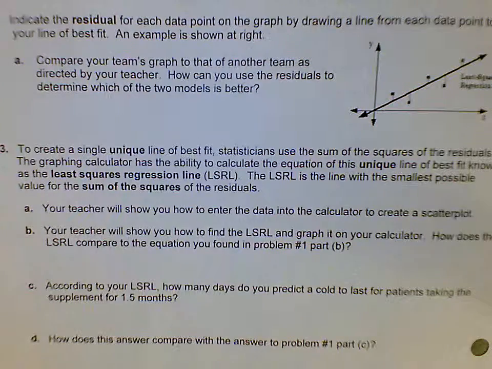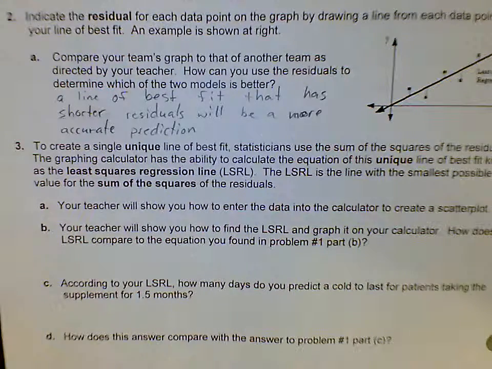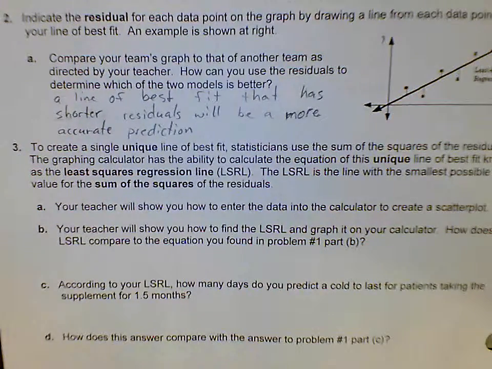Flipping it back over. So how can you use the residuals? So question A, how can you use the residuals to determine which of the models is better? Well, a line of best fit that has smaller residuals is going to be better. So a line of best fit that has shorter residuals will be a more accurate prediction. So our goal is always to find a line that has the smallest residuals.